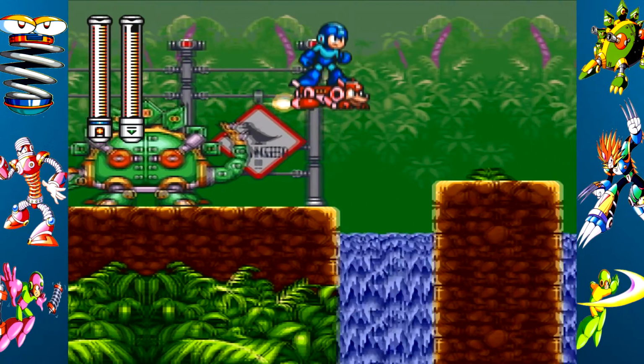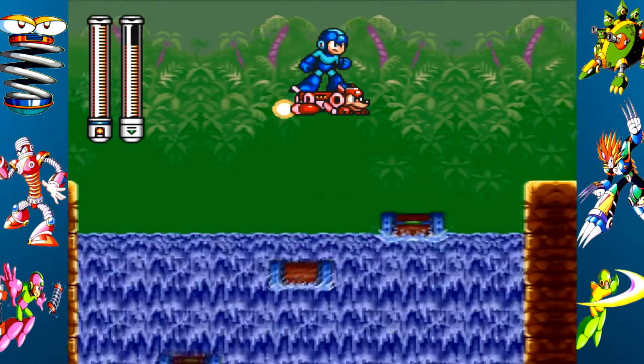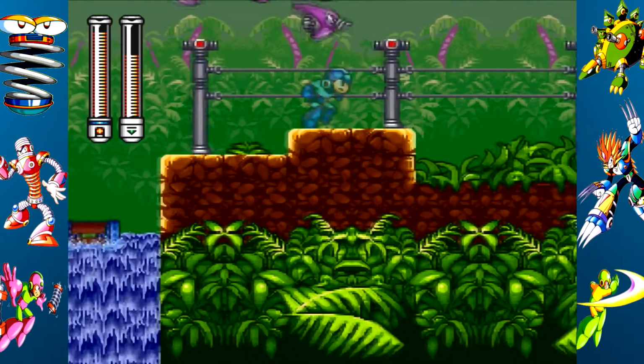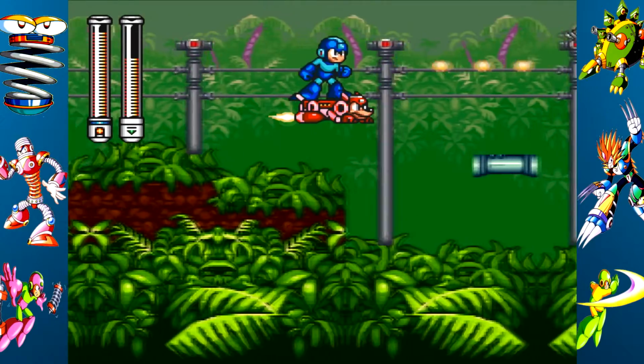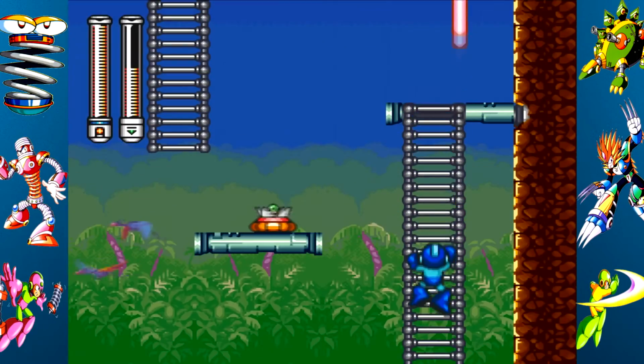stuff that is ahead. Normally, if you look below us, we will have to do some tricky jumps in order to get across, which aren't too bad. You just have to be really good at your jumps. And you could also probably blast your way through this. Let's see if I can do it. Yes! Collected the health and we can get up here.